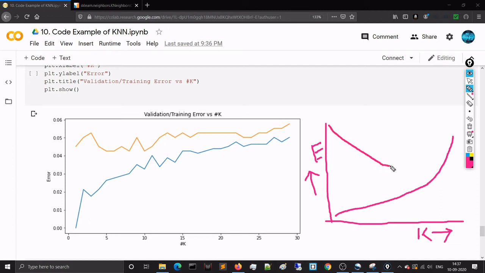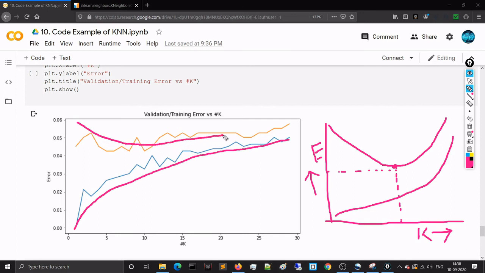First, it will decrease, and after a threshold point, it will again increase. Now, this particular point will be our best k, because here the validation accuracy is high, which means the validation error is low. You can see a similar pattern. This blue line is the training error. It started increasing and increasing the more you increase k. And the validation error started decreasing and then started to increase. So this is our actual k value. From the plot we can see that this point will be our k value.